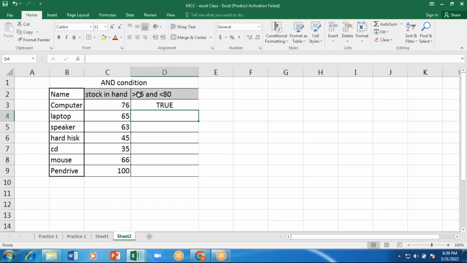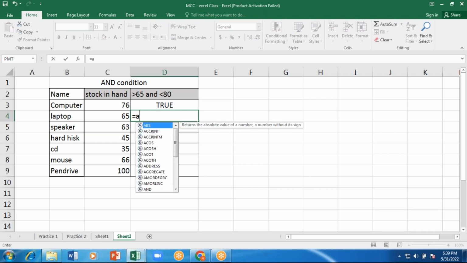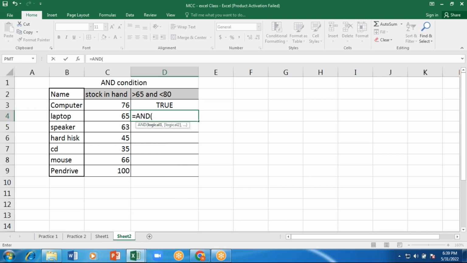Now I said here more than 65 and less than 80. So the same thing we will try here also, equals to AND, and I'll open a bracket. This selected cell is greater than 65, and also the selected cell is less than 80, and I'll close the bracket, enter.